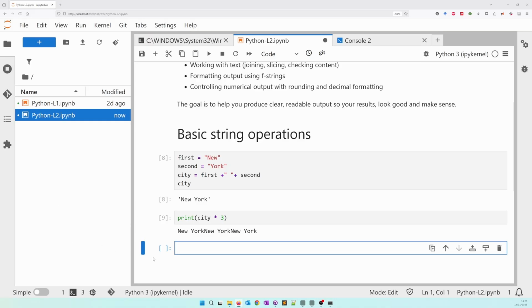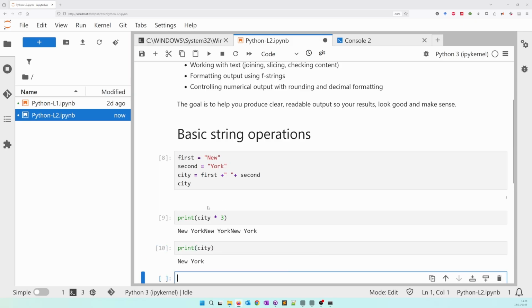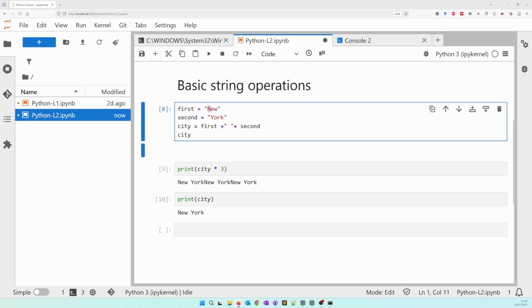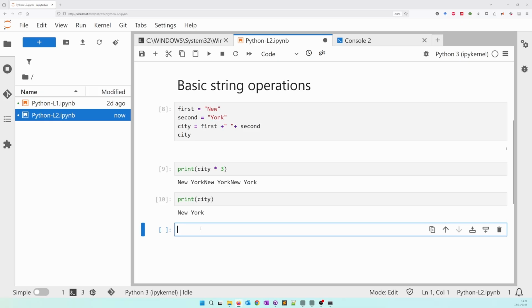The next thing we want to quickly look at is slicing. We have already defined the variable for our city. It's New York. Now if I want to print the first 3 letters, we are going to talk about lists in future, so the logic here is kind of similar. The strings in Python are indexed, and the index starts from 0. So if you want to access the first letter in new, this is at index 0. So you're going to start counting 0, 1, 2. Let's say I want to just get the first 3 letters of my word, which is new.